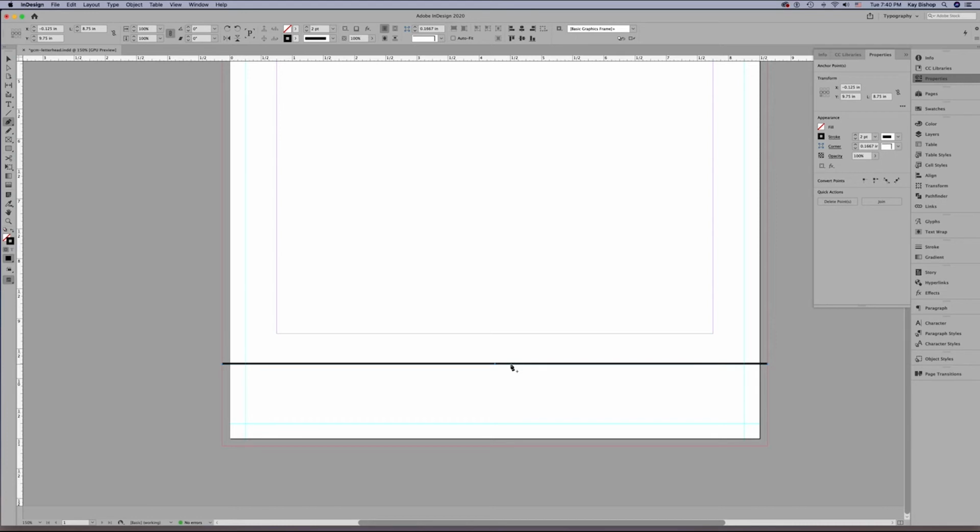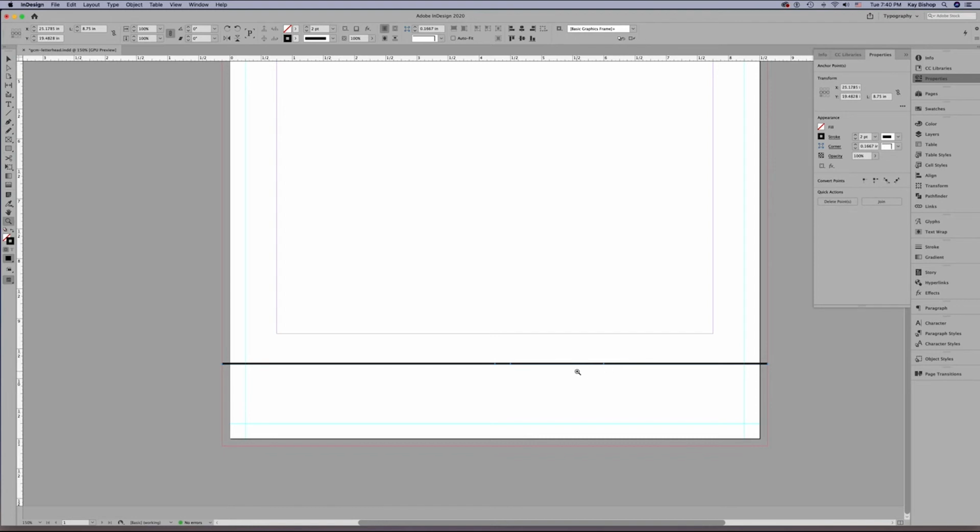So you can see where that plus sign is on the pen tool. I'm going to click right on top of the line, and now I created a point on top of that line. The next point, I want to move my cursor over to the 6-point mark on the x-axis and then place a point there. Then I can switch to the direct selection tool, which is the white arrow, or the letter A is the shortcut.